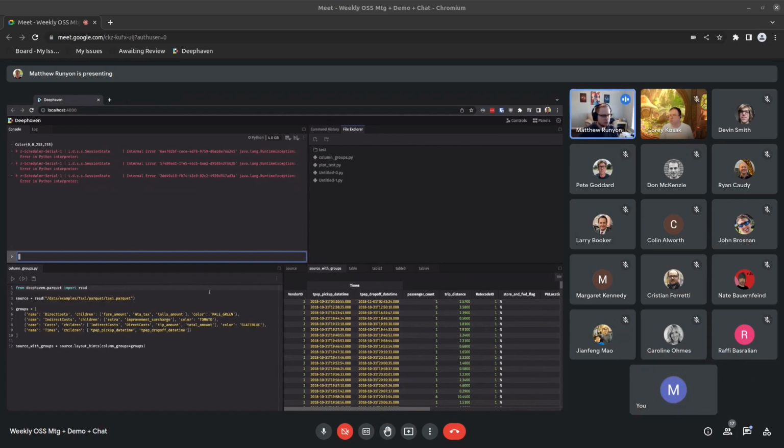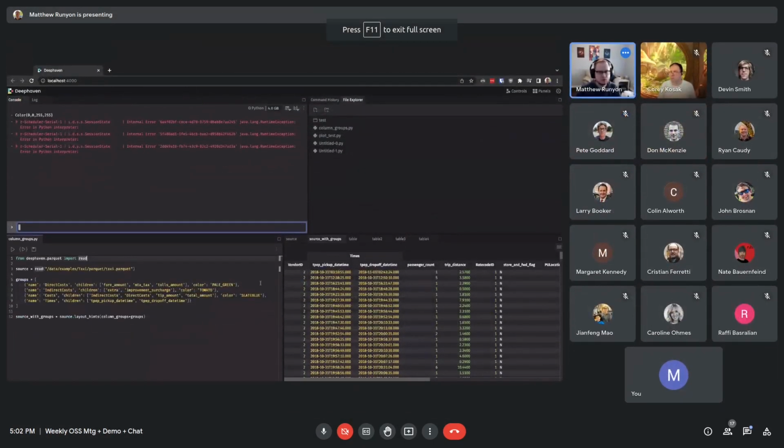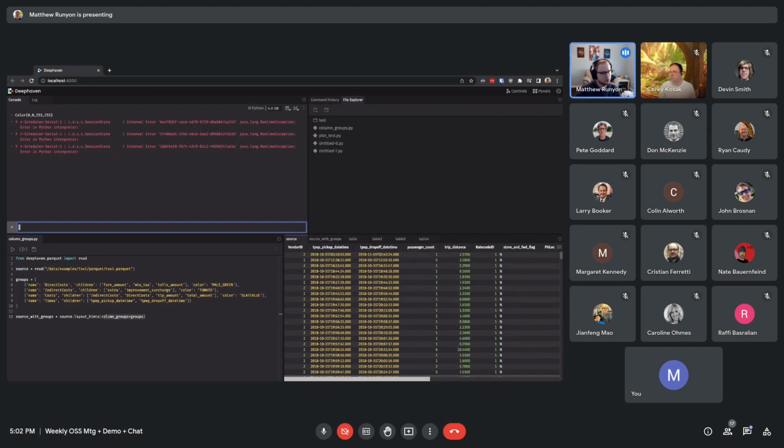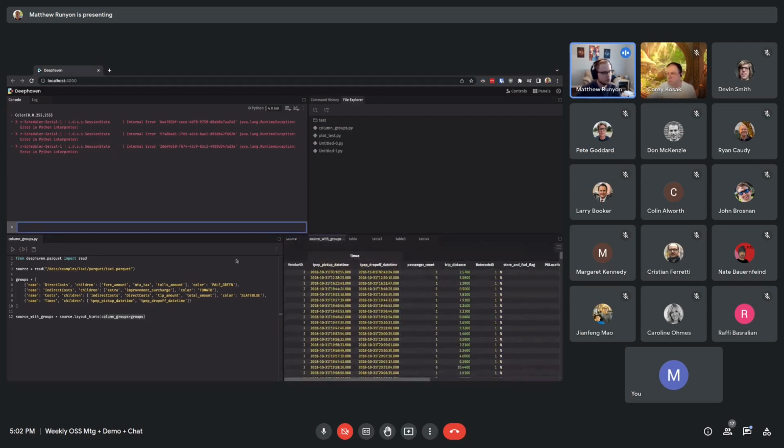Yeah, so this is a feature I've been working on for a while that allows you to group columns visually together in the UI. So you can create columns via layout hints. Here I have the list of groups that I'm going to create, and then I'm adding these to an existing table. The table is just from one of our Parquet examples. And these groups can be nested in any way.